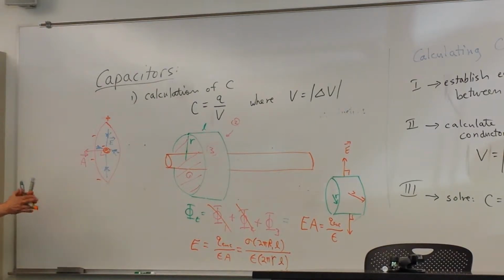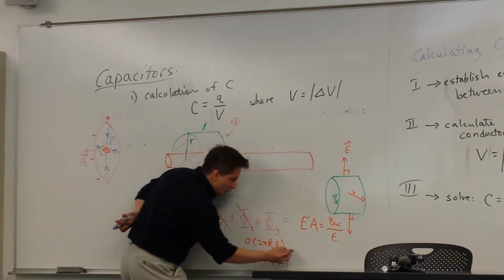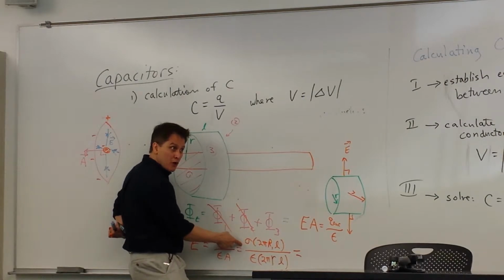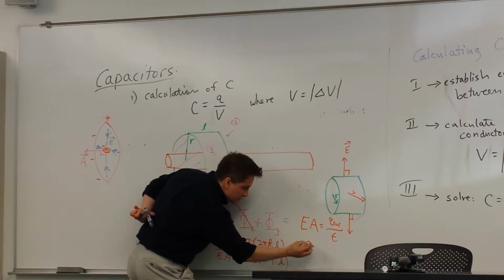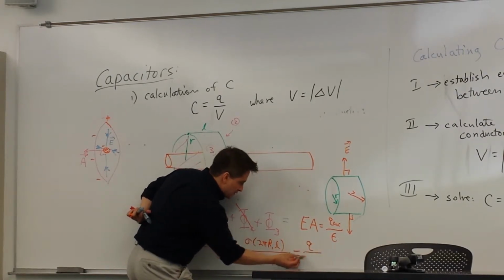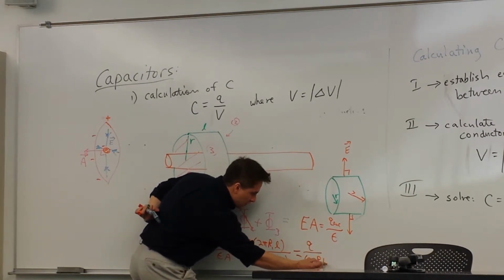Now, in terms of sigma, that's all fine and good, but what I'm concerned with is keeping the Q separate, keeping it explicit, because I'm going to divide it out after I get V, when I solve for C. So my next step was to say, I did all of this to figure out how much charge was enclosed, but now I'm going to remind myself that this is in fact equal to the total Q divided by 2 pi r1 large L.